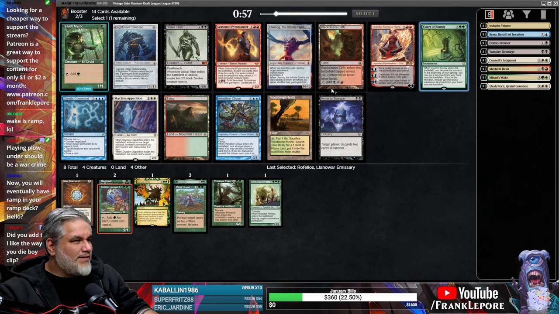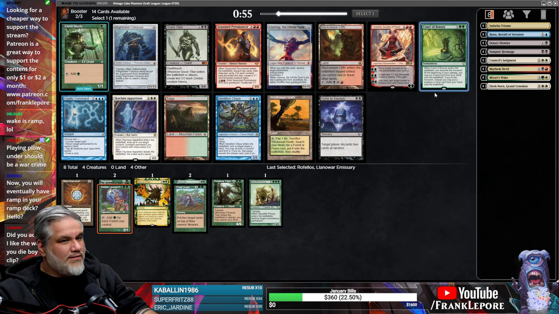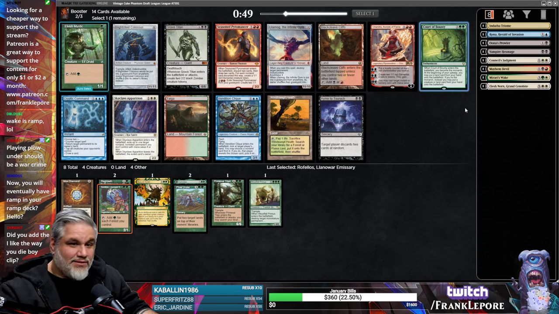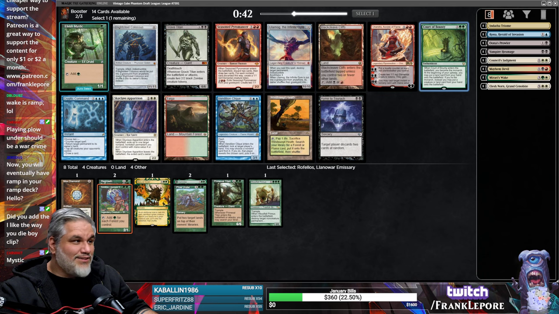I actually like Court of Bounty a lot, and I put it in my cube as well. I took it out, though. Did I add... I like the way you die, boy. I did, in fact, add that. It's a great quote. You think Mystic over Court, huh?